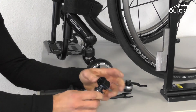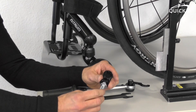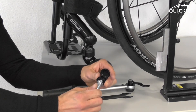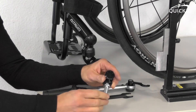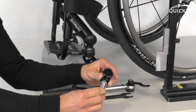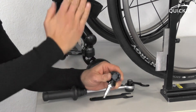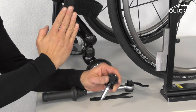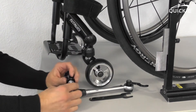Both adjustments are combined. The caster stem is angled, which means if you rotate it 360 degrees, you will achieve the same lateral angle. But if you rotate it somewhere between 0 and 360 degrees, the lateral angle of the caster stem will change, meaning the fork moves to the right side or to the left side. You will have to adjust that now.